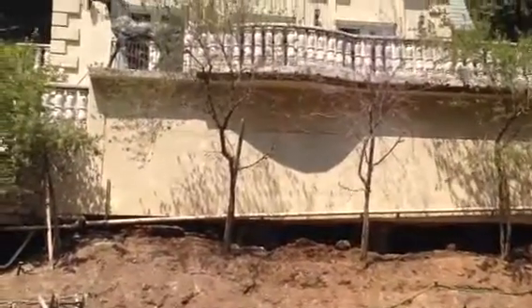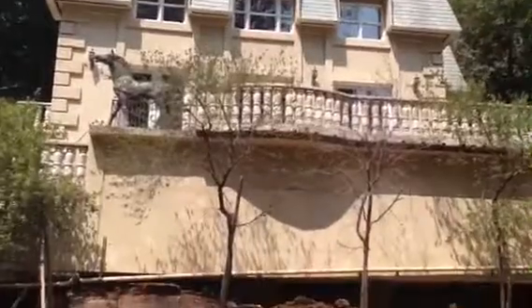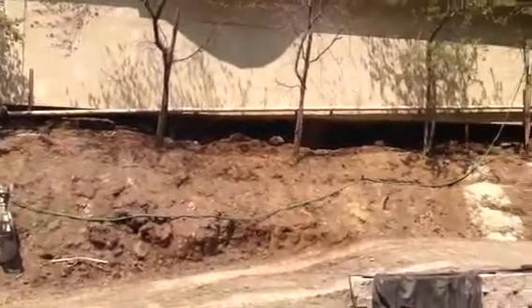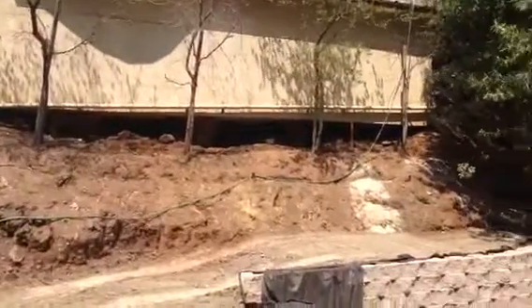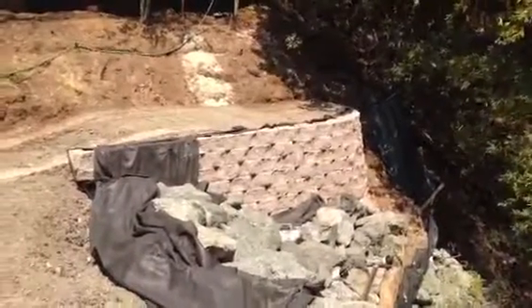I'm up here at Susie Huddiman's, taking a 360 pan shot of the work we were doing. We are now probably a couple of weeks from finishing. There's the final wall — it's going to go right there. Keystone block wall. This wall is now completed and it's buttressing the structure.